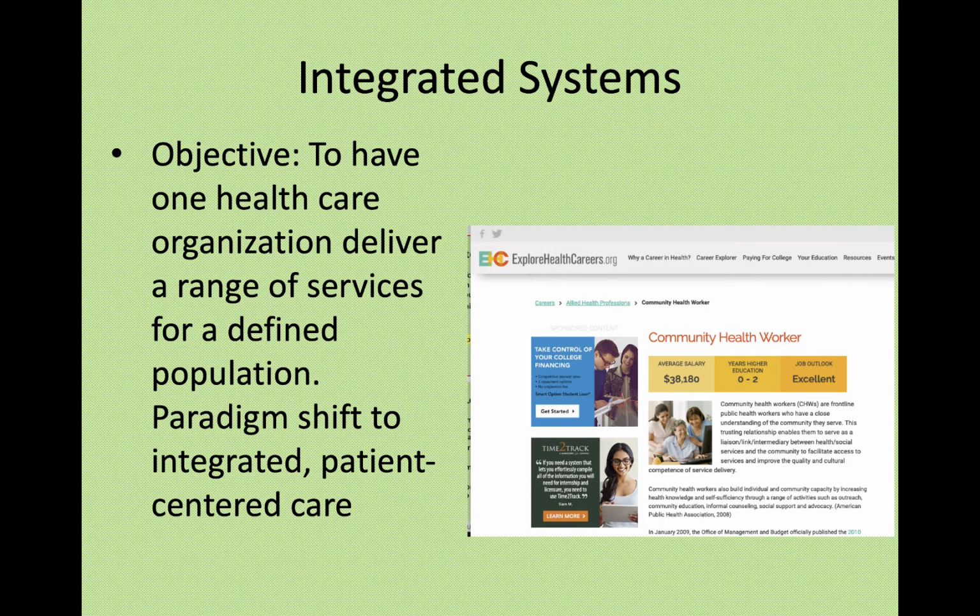And then we have integrated healthcare systems. And this is when we really look to shift the paradigm to providing more preventative healthcare services. One big thing that we're starting to move more to in the United States is using the community health worker, which really addresses the social determinants of health and looks at increasing access to healthcare and having people really use their primary care homes.